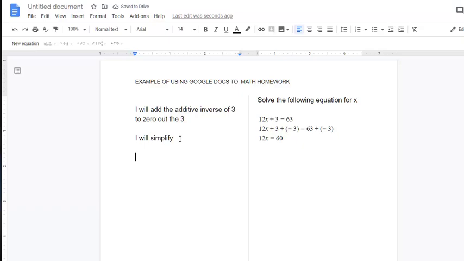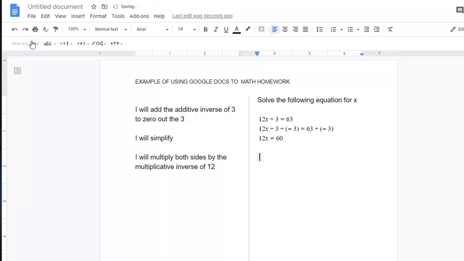In this case, it would be, I will multiply both sides by the multiplicative inverse of 12. Come back over here, space down to about there.